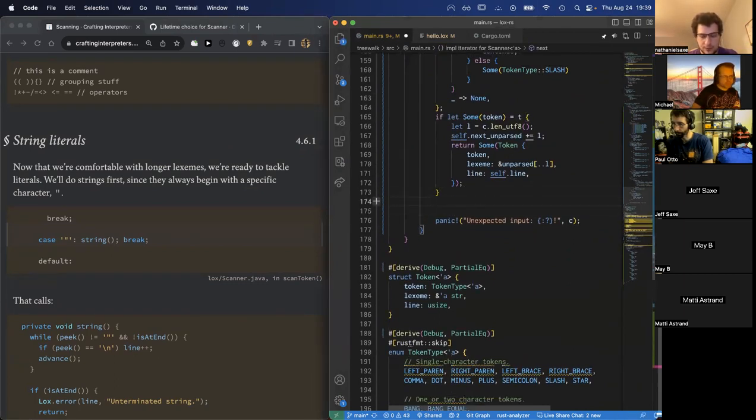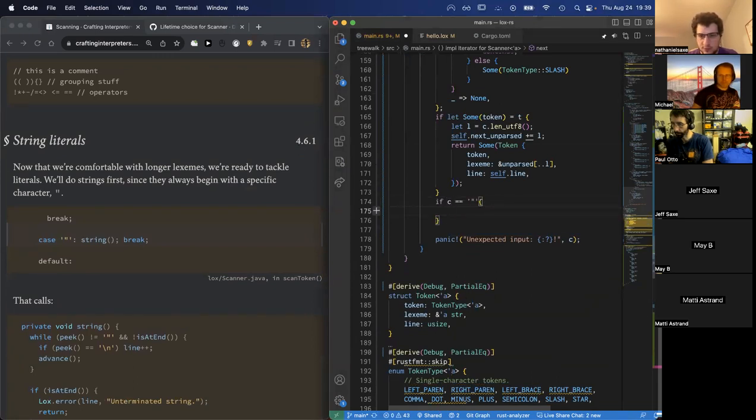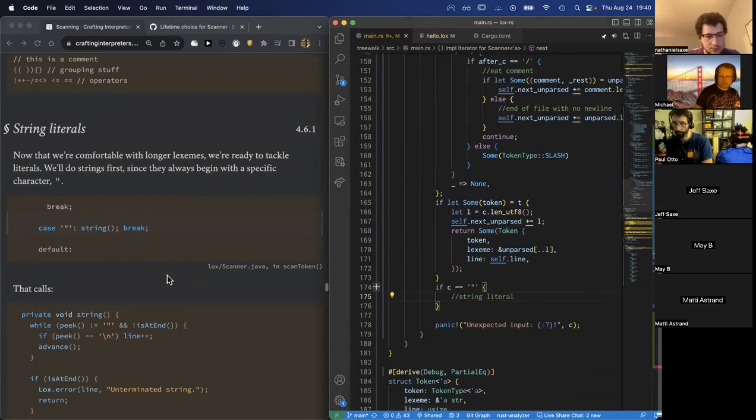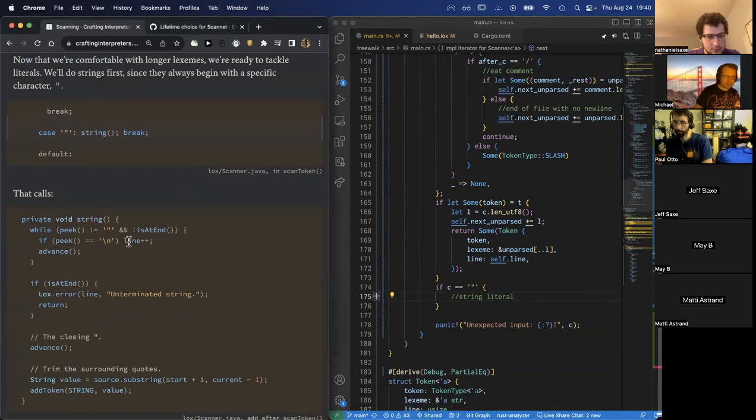So if c equals double quote, we'll do a thing: string literal. It's again split once on quote. You don't have to do any picking, and then you count how many new lines you have in there. Yeah, so unterminated string is if we get a none? If you get a none, yes.